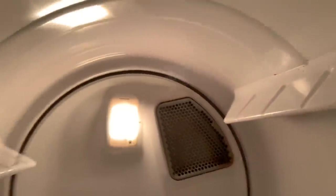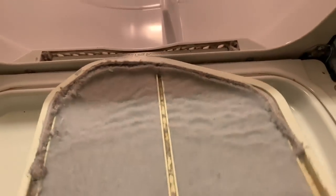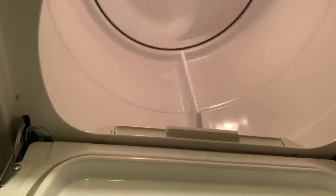This is the dryer, and look how clean and nice it is — I have not cleaned this thing. You've got some heat exhaust corrosion I guess you could say. All I ever do is dump out the filter, and that's it — 10 whole years. It's amazing. I wouldn't even mind getting another one of these from Sears. If I can get this same model, I'd probably get the same exact model. The only problem is I have to get an electric one — this one's gas. But if it works, it works.